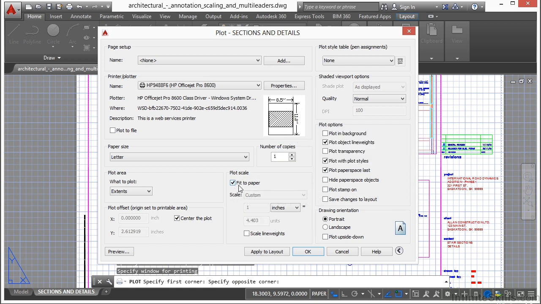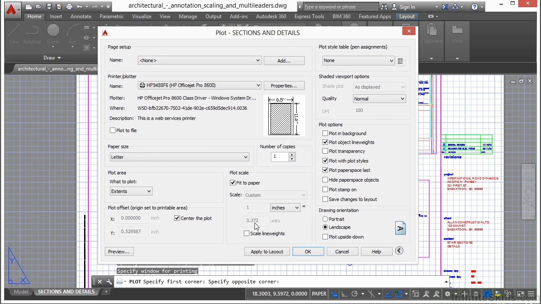Well, if I click the fit to paper, it will scale everything down to fit it on that size sheet. And you can see here the scale has been customized itself. I can get it to be a little bit better fit if I pick the landscape option right here. It rotates it, adjusts the scale accordingly, and now my full-size sheet is going to be printed down and scaled properly to an 8.5 by 11.